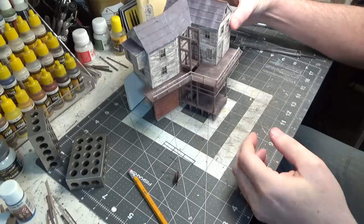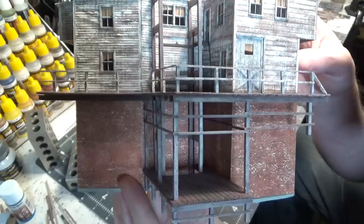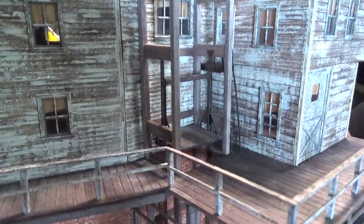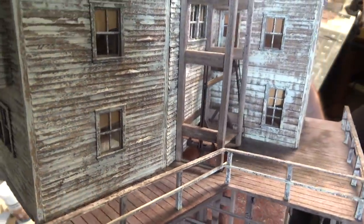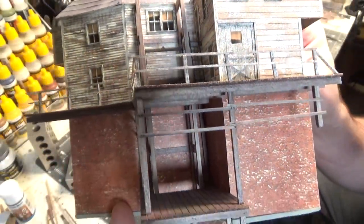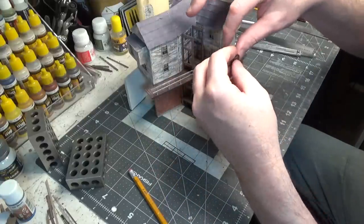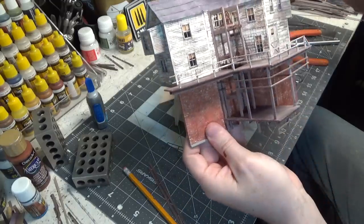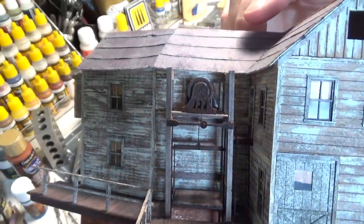Okay, here's where we're at so far. Okay, next we have to put the pulley system on the top here. Well, after quite a bit of work, I finally got the pulley system in place.